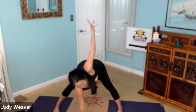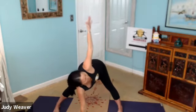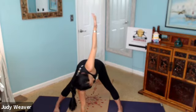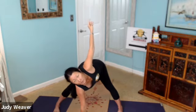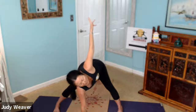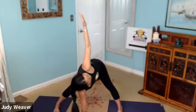Inhale, the left arm up and twist to the left. So once you feel the twist happening, pull the right sitting bone back behind you, a little bit, just a tiny bit to the right, as you feel the twist to the left happening. Breathe here. Just noticing it's happening in the upper spine rather than in the lower spine.